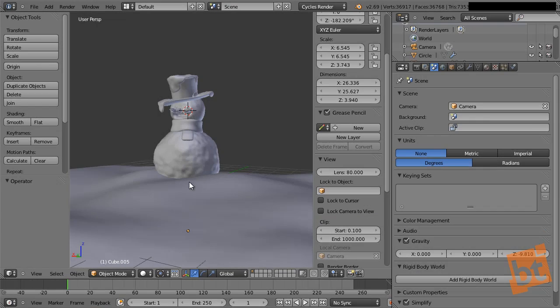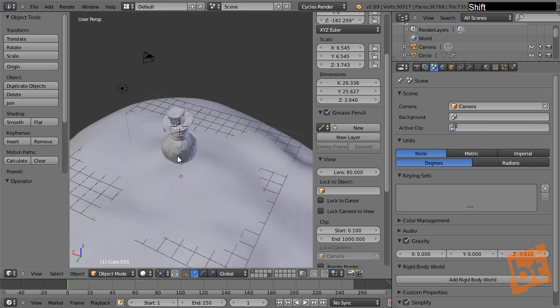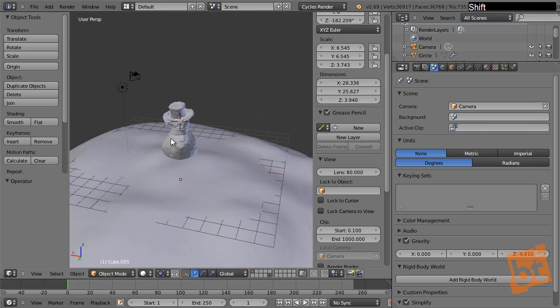Alright, so we will start by placing the camera to see exactly the view that we are going to have about the scenery and the snowman, so we can place some kind of mountains in the background and stuff. I have a hidden camera here. I always hide the camera and the light in this layer, so I have the full scene completely empty to work with the models.